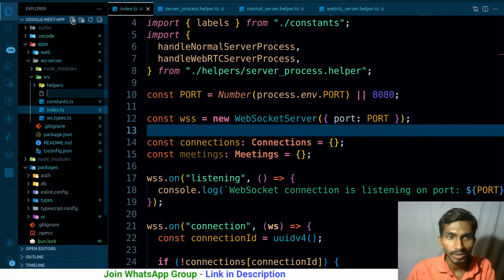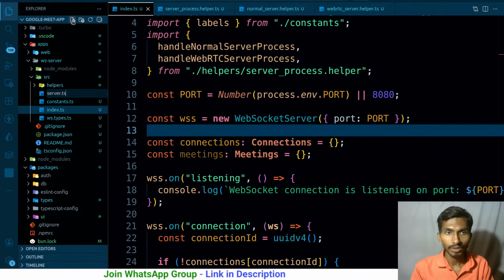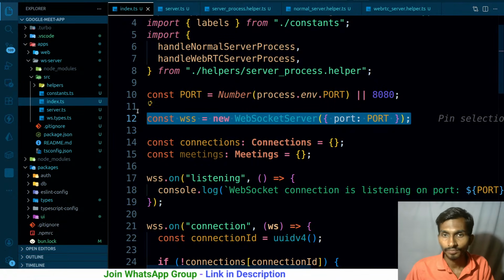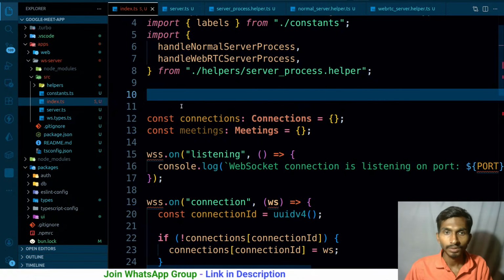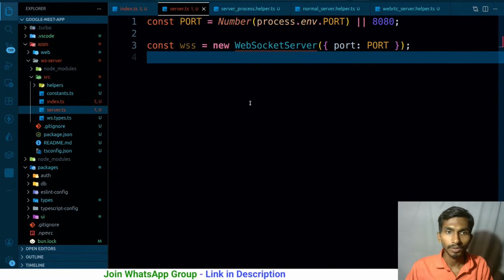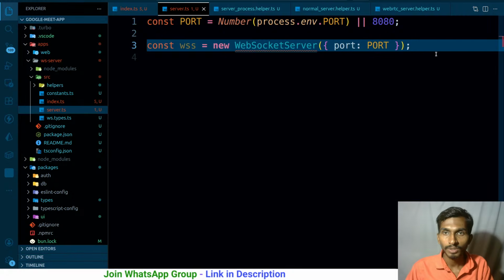So let me do one thing, create another file called server.ts. Let's do as much as compulsory and needed and nothing else. So over here I'm gonna be just simply having all of this, and inside this particular server.ts, what will I do? It's pretty simple.